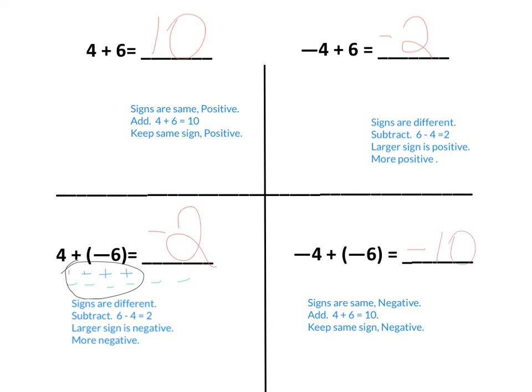When we take a look at it, we note that it's kind of the same as the first one, except this time with them both being negative, it's going to be negative. To relate it back to modeling, 4 negatives plus 6 negatives. Notice there's 1, 2, 3, 4, 5, 6, 7, 8, 9, 10 negatives, negative 10. That is how you justify integer addition.